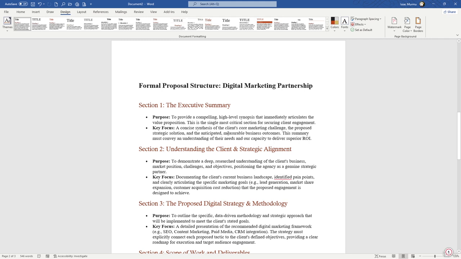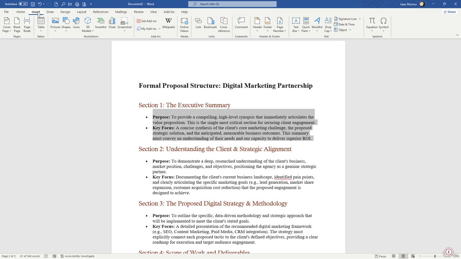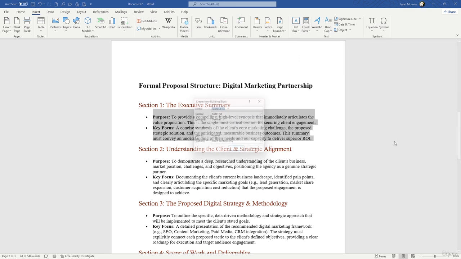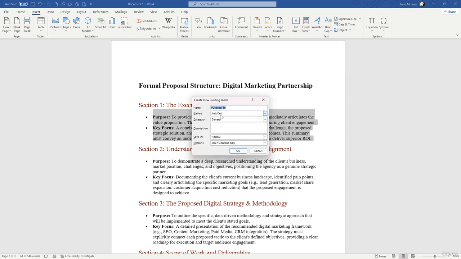If I select it over here, now go to the Insert tab and click on Quick Parts, and use AutoText, and use Save Selection to AutoText Gallery, and name it something like, let's say, Company Intro.